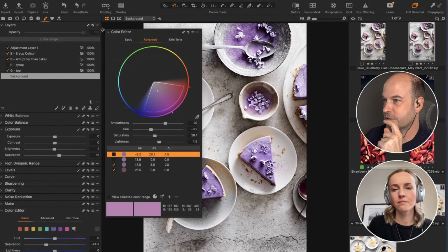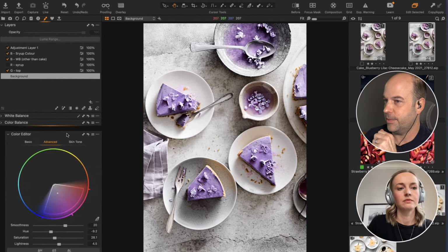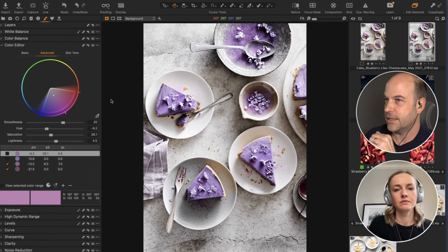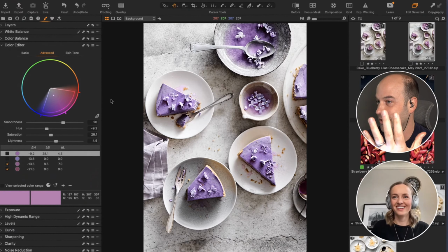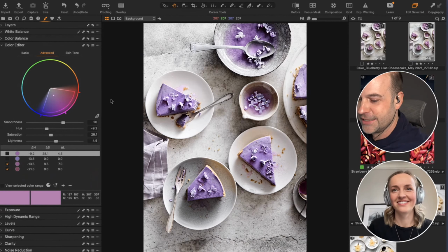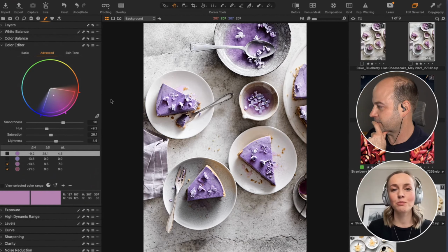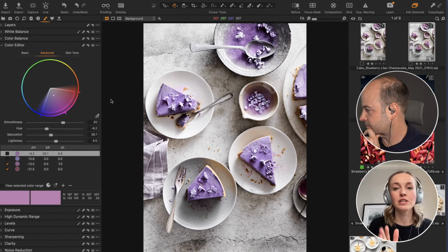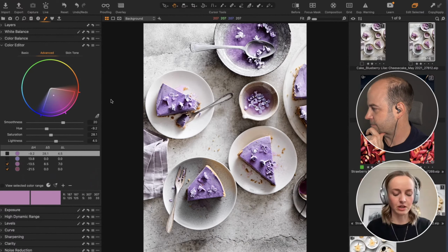And also what strikes me about this picture is that it doesn't look edited. Do you know what I mean? You don't look at that and think, oh, someone's gone crazy with the color edits. It's popping off the screen. There's nice separation with the background, but I want to eat it, and it doesn't look over-edited. Yeah, and I think that's such a good point because that really comes down to having that fine control. Having these sliders that sometimes people say are a little bit sensitive really allows us to do those really small adjustments in combination with each other that make things look really natural.